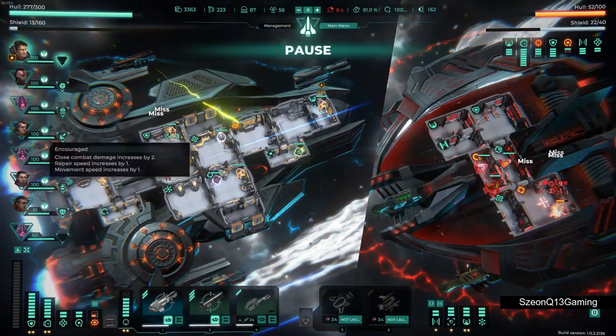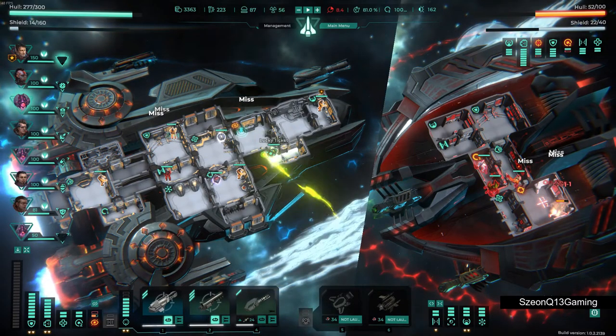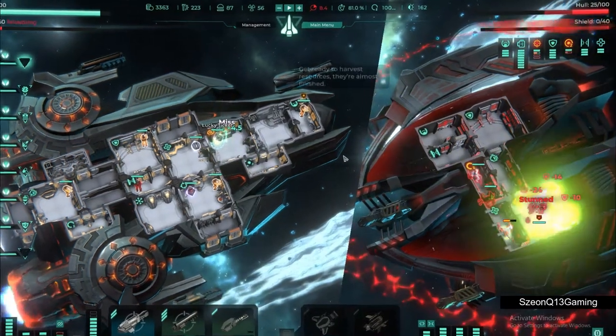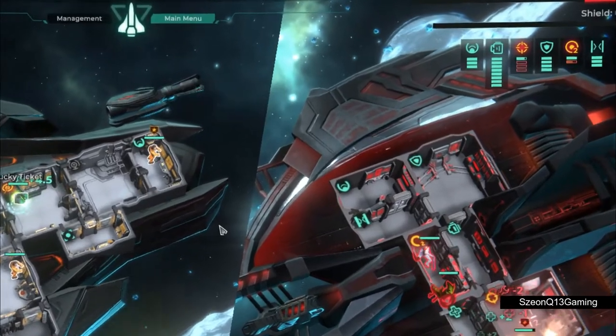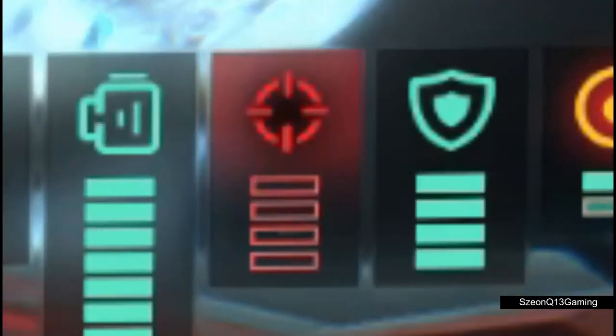Or use the EMP to disable their hyperdrive module. This will make them less evasive to your shots. And drain their shield hit points fast. Or we could also directly target their armory module with the EMP rocket. And disable that instead.